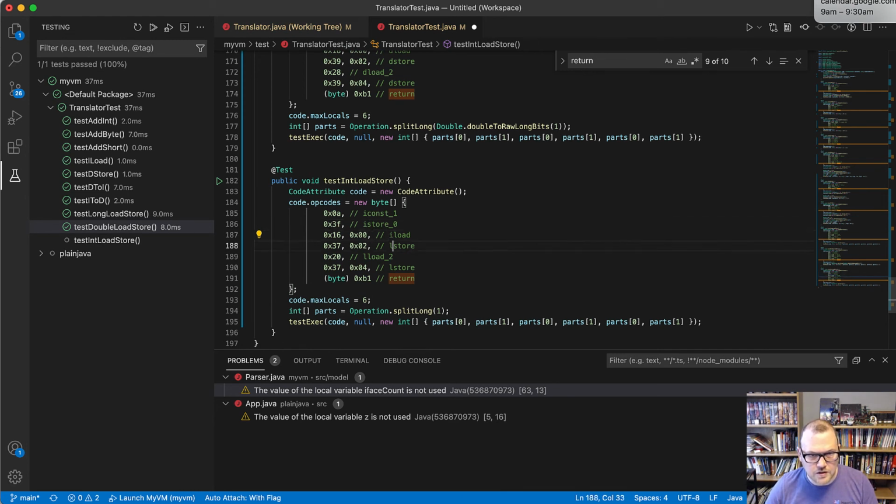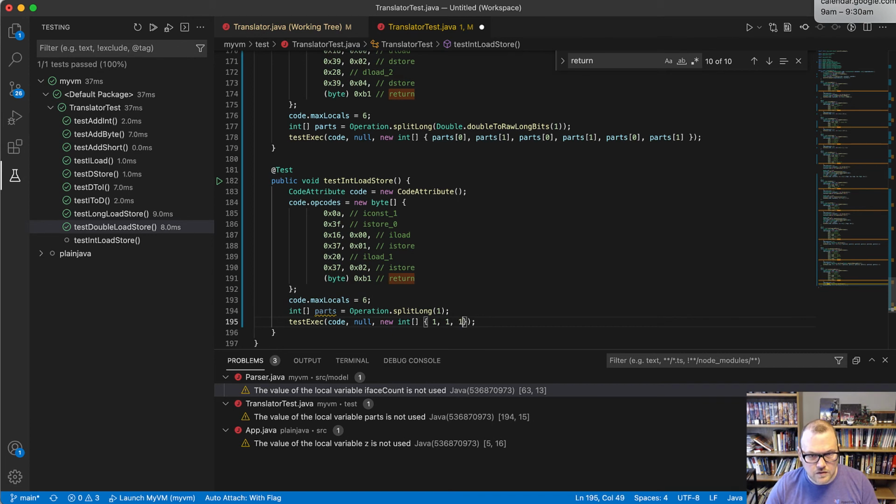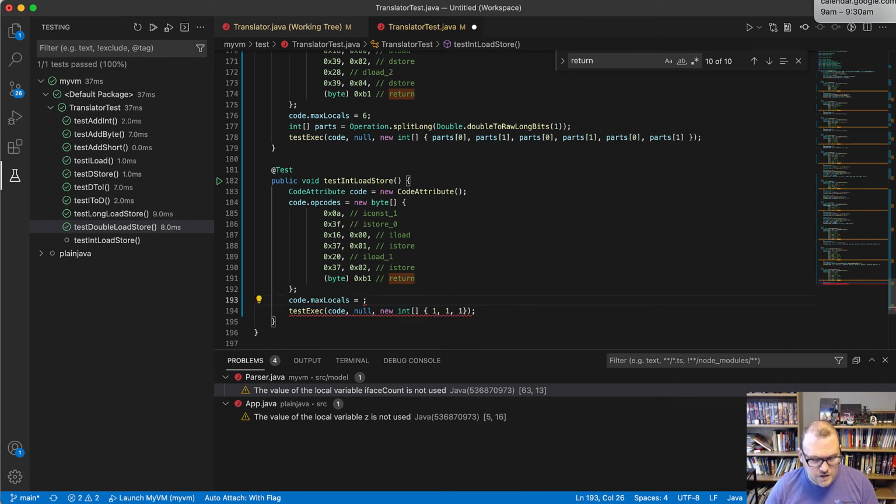We'll do an iload and an istore, but this really needs to be a 1, not a 2. This is an iload 1, istore, and this will be a 2. And then this is just going to be 3 1s. We don't need any more splitting. This is going to be 3.